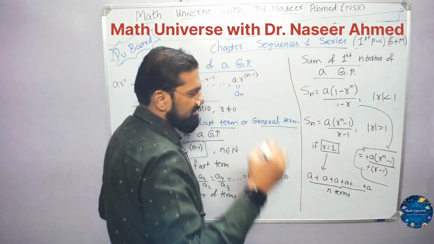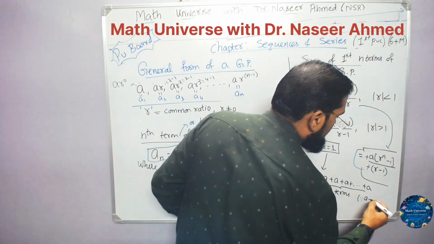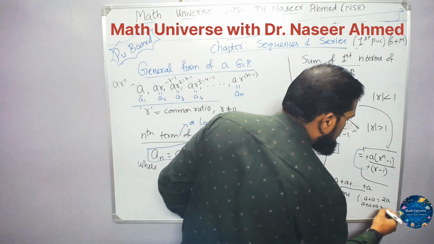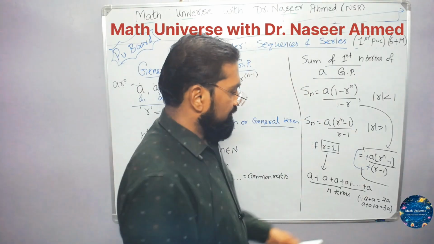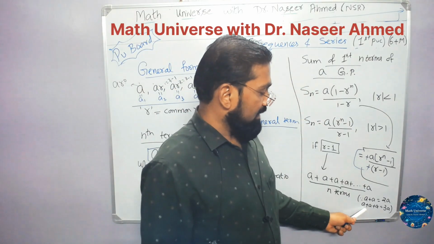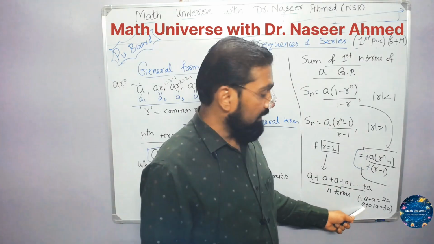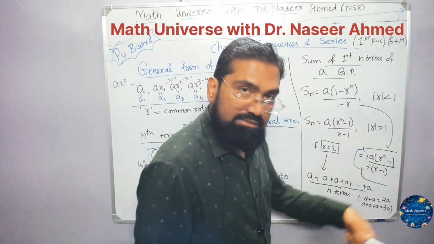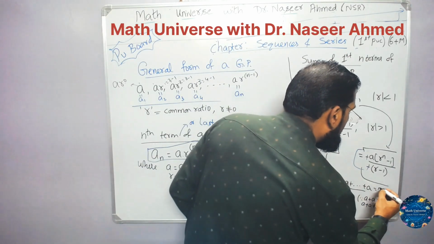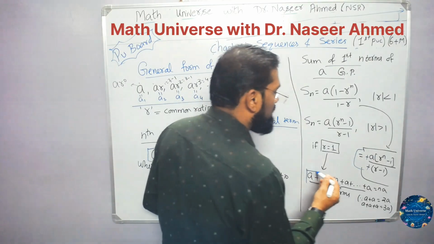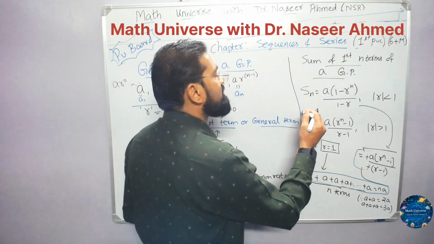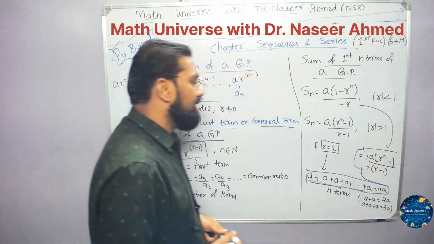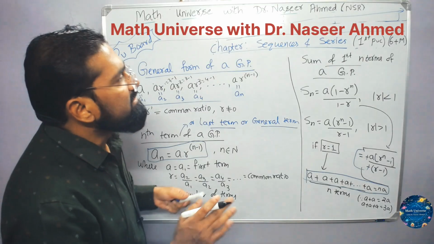So I'll just go to school days logic. What is A plus A? 2A. What is A plus A plus A? It is 3A. Why is it 3A? A is added how many times? 3 times. Or A is there, how many terms are there here which is repeating? N times it is repeating. So 3 times it is repeating, so 3A. 2 times it is repeating here, so 2A. Here it is repeating n times. So it should be what? NA. Okay, so I hope you understood that if common ratio is 1, no problem. We are not going to use this formula nor this formula, but it will be n times the term which is being repeated n times. Okay, fine. So with this, some part is completed.